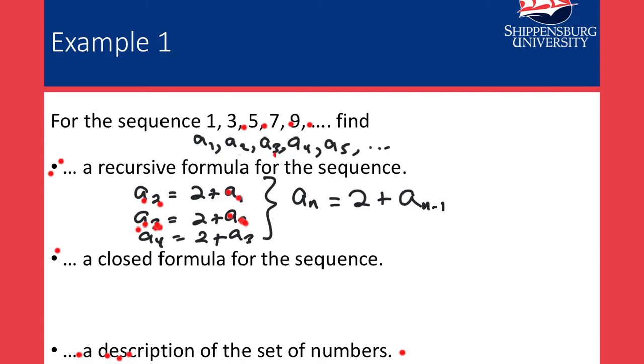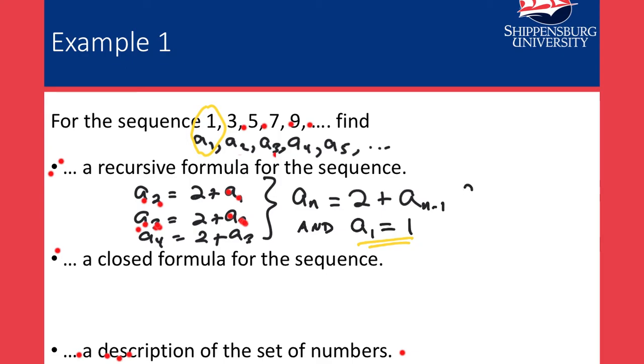Now, for that to be a complete description of the sequence, I also have to say how the sequence starts. The one term that the recursive description doesn't help you with is this one. That term is not 2 more than anything. It's just the first number. So if I don't tell you what that is, then you can add 2 and add 2 and add 2, but you don't know where to start. So I need both things.